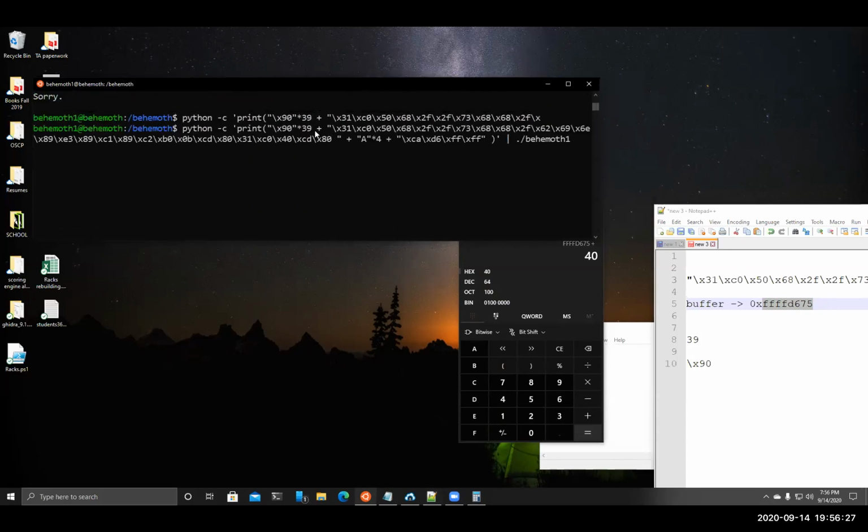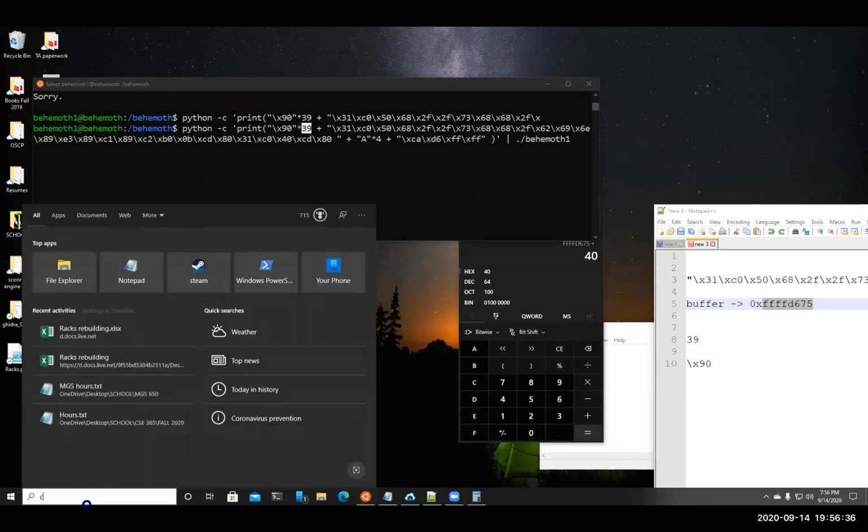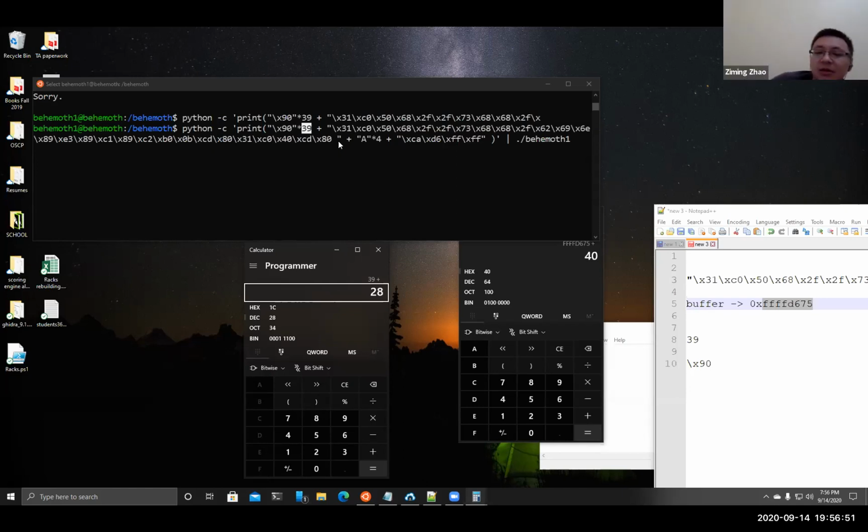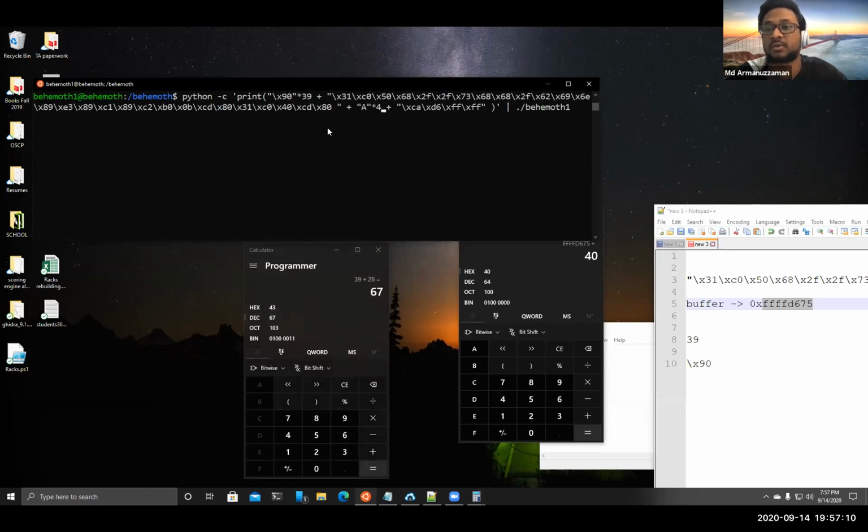Well, let's see. I have a feeling that plus A times 4 might be wrong. So 70 is the correct range. No, it's 67. We just checked on my machine, right? 70 was the one that failed. There are many reasons why it fails there. Actually, you need to check the binary code. The distance between the buffer and the saved EBP is actually 67. That doesn't change. 71 is there because he's overwriting the old EBP. That's why he was getting 71.